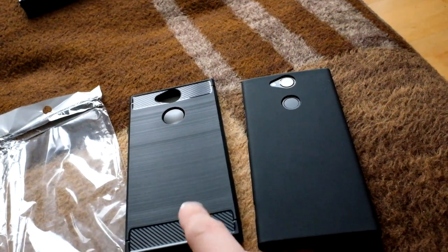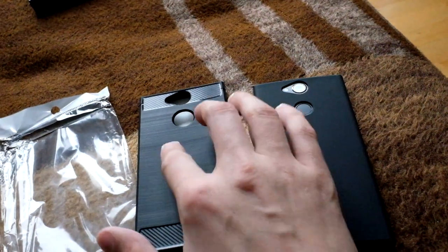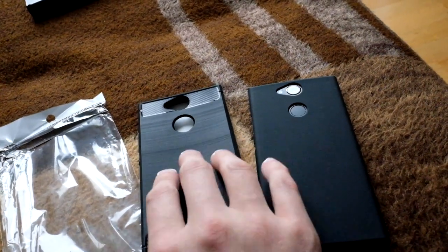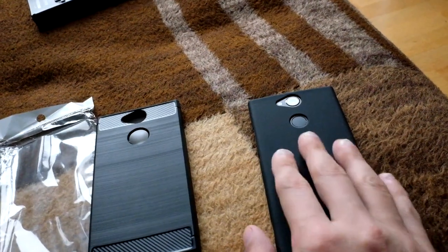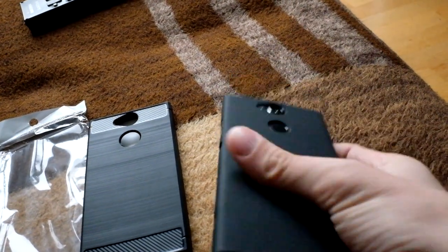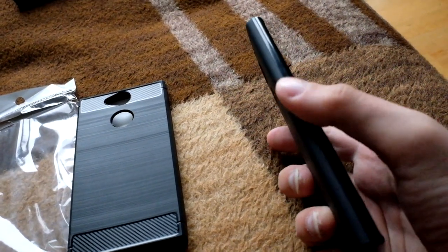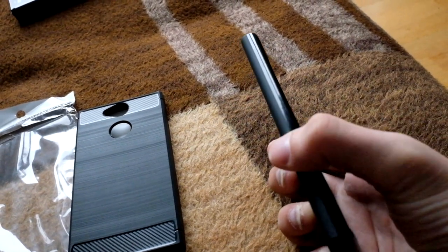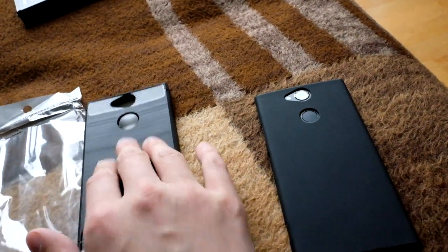From the back side, you can see it has some different styling. The first TPU case has this carbon fiber look, which is the only part that's really grippy, but in general it's a little too slippery — it slipped out of my hand once or twice. This new one has a pattern that's a lot better in terms of anti-slipperiness. It's also intelligently done with two parts: one anti-slipping part on the edge of the belt.